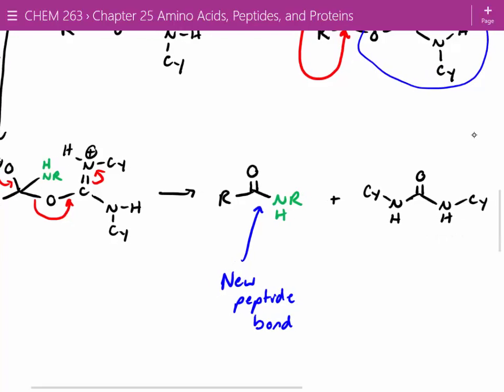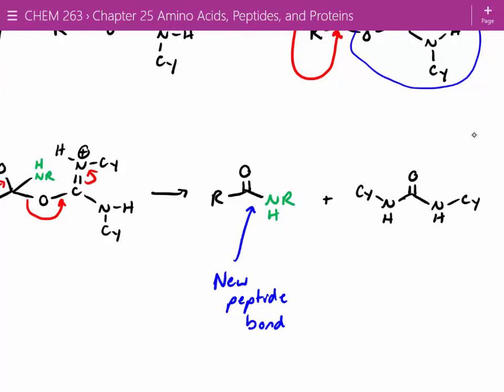It's a urea derivative, so we've got kind of an amide on both sides. We call those ureas. You can do a simple aqueous workup, so extract that away, and then you recover your pure amino acid. So you don't have to do column chromatography, which in a chemist's mind is one of the greatest things ever. Anytime you can simplify the reaction and purification, it makes your life a lot easier in the grand scheme of things. So this is how new peptide bonds are typically made.